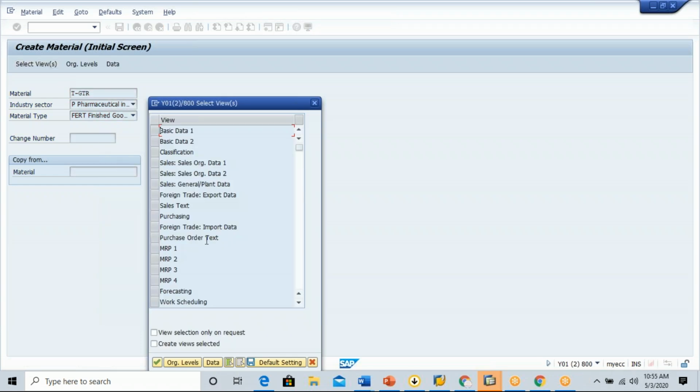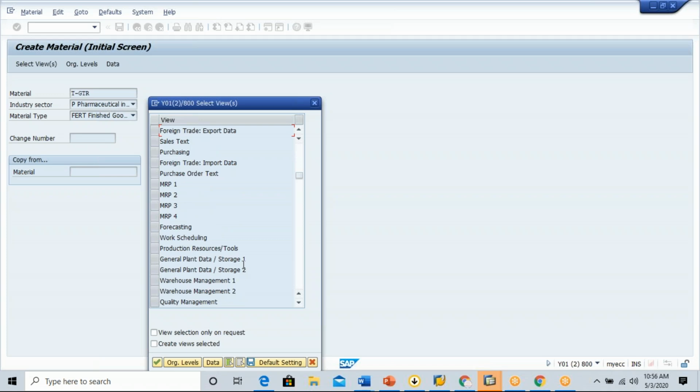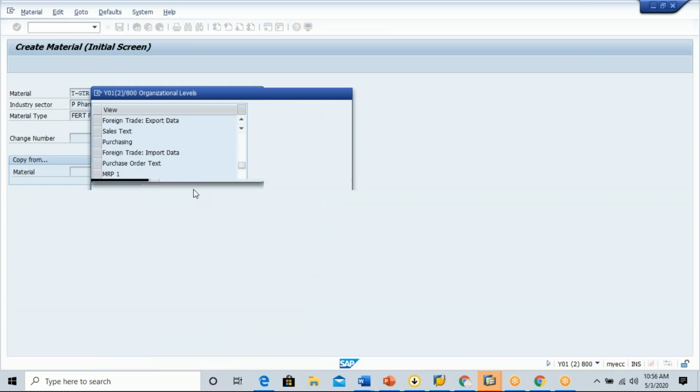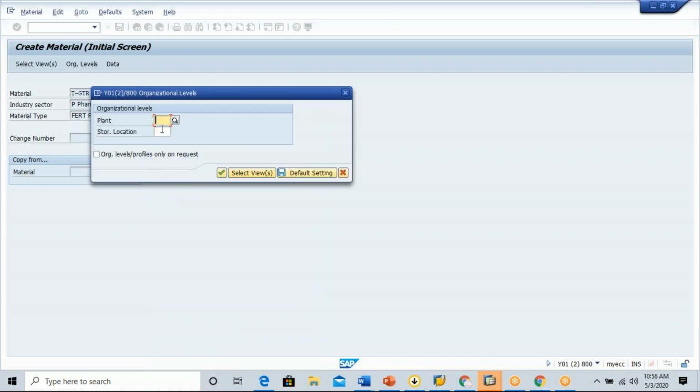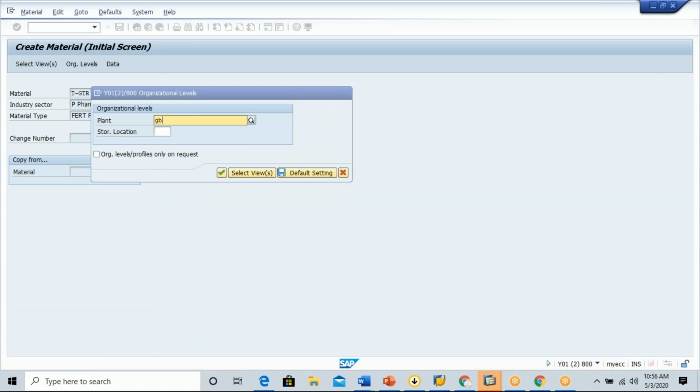So now you select whatever tab you want. Basically the storage condition is maintained at the general plant data storage 1 and general plant data storage 2 tabs. Here you need to specify your plant name and your storage location name.